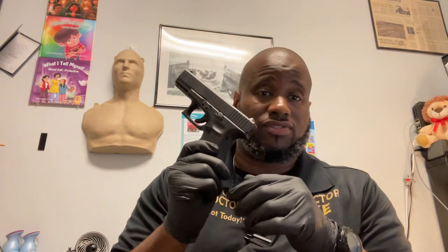Then I want to make sure that I rack the slide to the rear or lock the slide to the rear. You've seen videos I've done before. So this is the slide lock. Now, some people will say it's not called the slide release. I call it the slide lock, slide release, and it has a slide stop inside of it. Whatever your nomenclature is, tomato, tomato, okay? All right, thumb underneath, up to lock and hold.